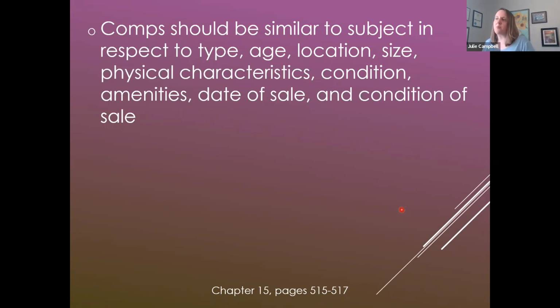The condition of the property. This is where pictures help. If you look at MLS, there's a history, and hopefully agents are putting pictures in. Again, I fear in this market it's not happening as much, but hopefully we're putting pictures back in. We can use those pictures to get an idea for the condition of the inside of the closed comps to help us give an idea how our comp relates.